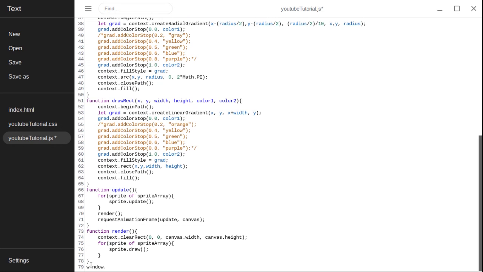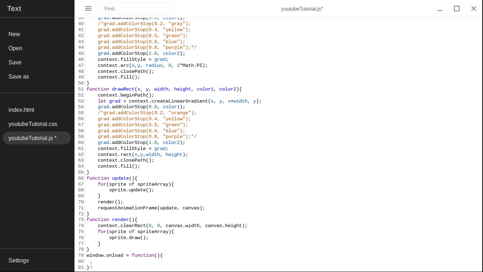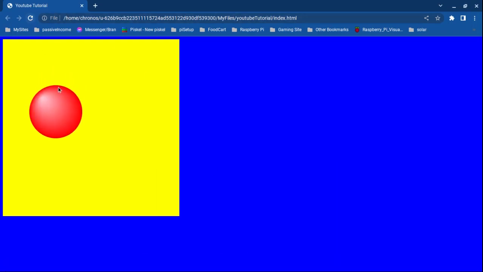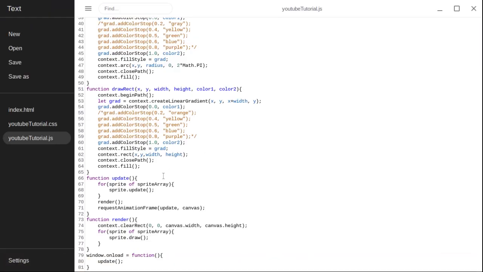My favorite way to call the update function is to put it in a window.onload event listener. You don't need to know what that is. Just type what I'm typing here. Type window.onload equals function, open close parentheses, open close curly braces. Within the curly braces, you call your update function. Now, what that means is when the window is done loading, it'll call that update function, and there you have it. A pink and red ball with a 75 radius that is slowly falling with every frame. So we've successfully animated it.